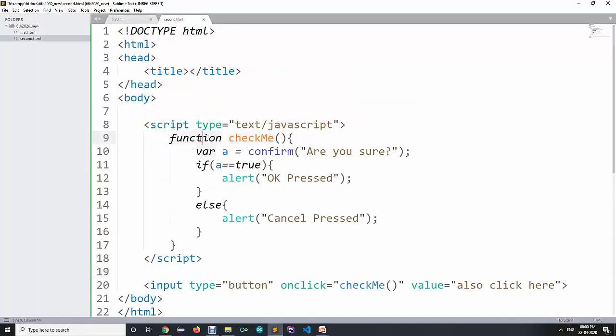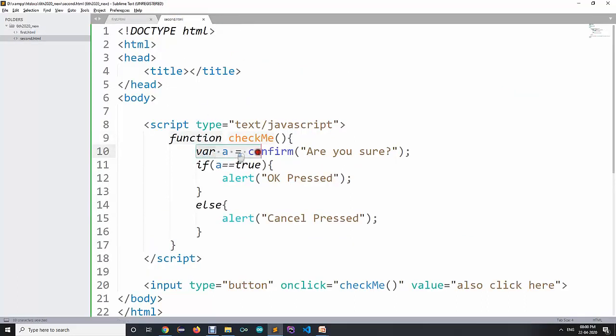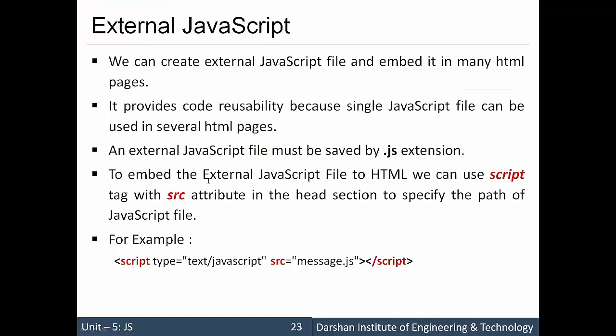That is the problem. The problem is not copying and pasting the code, but what happens if I need to change a message here, for example, "Are you sure you want to delete?" Then I again need to change that particular line of code in each and every HTML file which I used. So it will be a tedious task if I have 1000 pages. So the best way to do this is to use an external JavaScript.